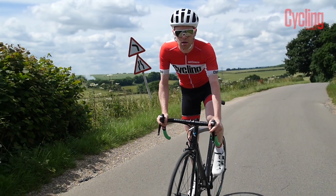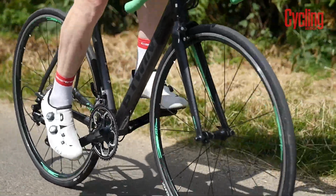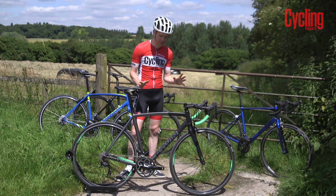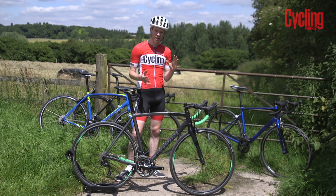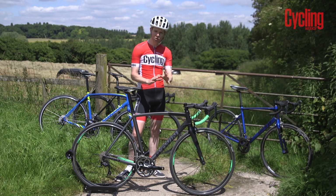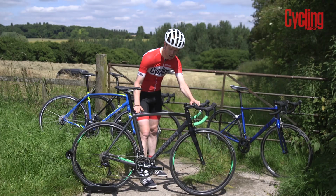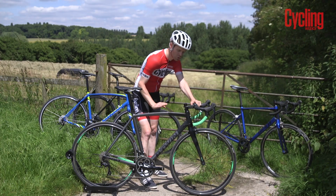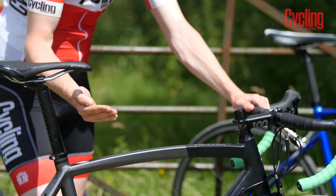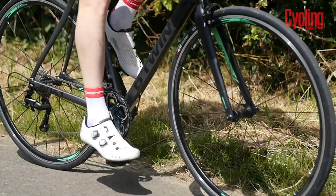Well, the first thing is a good frame with a really good warranty, and most reputable brands will offer really good warranties on their frames. The next thing is the geometry of the frame that you're interested in. So broadly speaking, there are two different types. There's relaxed geometry and there's more sporty geometry. And this all depends on the length of the top tube and the height of the steerer tube. So a longer, lower bike is more suited to aggressive riding and racing, whereas a taller, shorter bike is a more upright position, which is better for long days in the saddle and beginners.